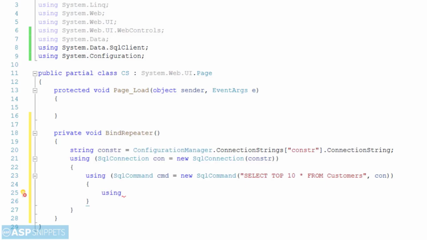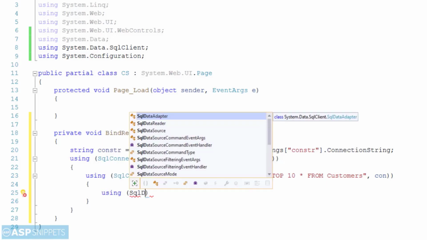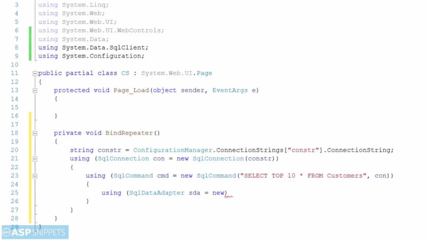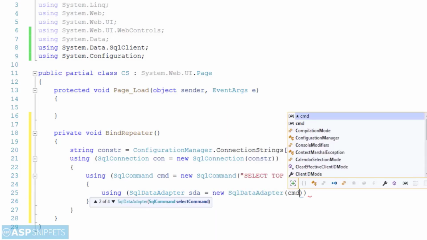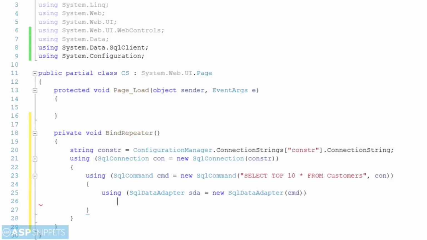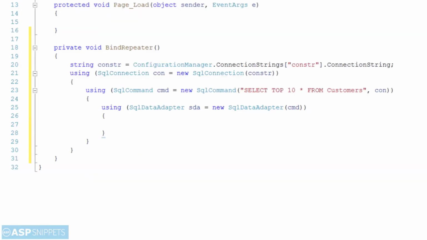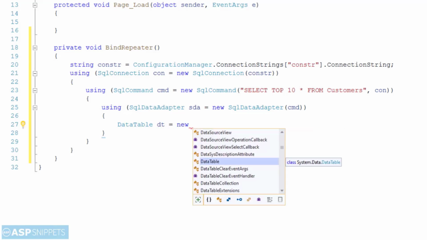Now I am creating an object of SqlDataAdapter. Then the SqlCommand object is assigned to it in the constructor. Now I am creating an object of DataTable, which will be filled using the SqlDataAdapter.